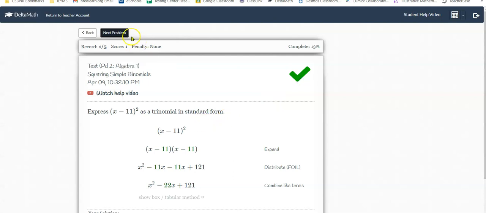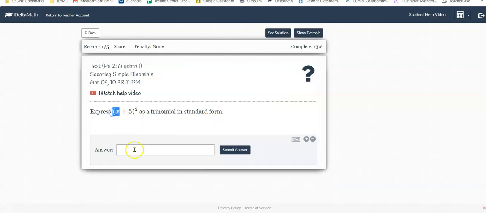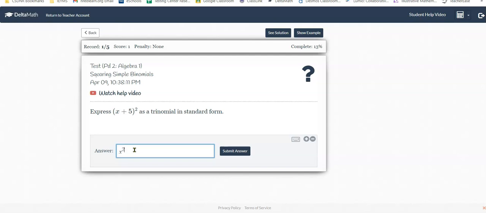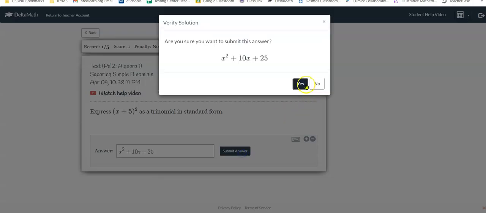So I'm going to try that shortcut again here with my next one. I'm going to square my first, that's x squared. I'm going to square my last, which is positive 25. And now, in the middle, I'm just going to multiply these two items together, 5x, but I'm going to double it. So positive 5, positive x, that's positive 5x, so 5 times 2 is 10. So the middle term will be plus 10x. You square the first, you square the last, you find the product of the two, and you double it. So if you have a plus in the middle, you'll have a plus in the middle of your answer.